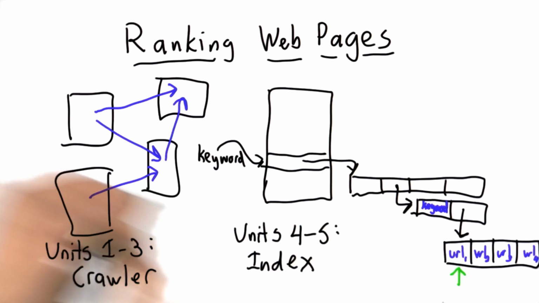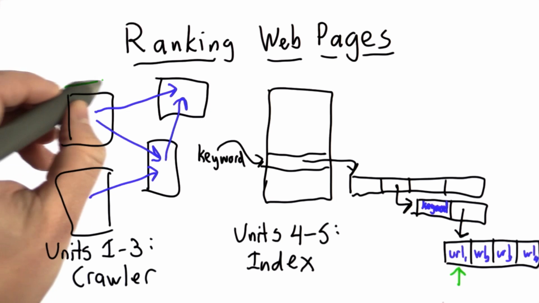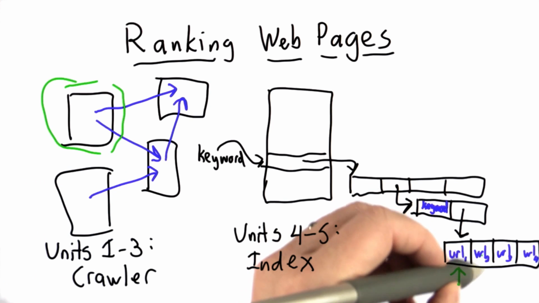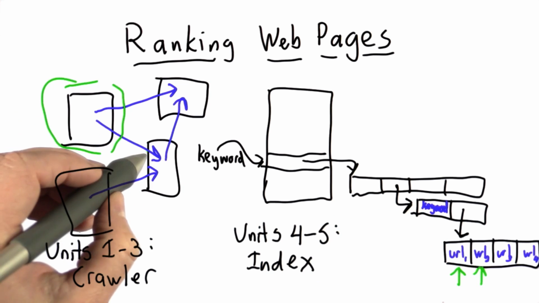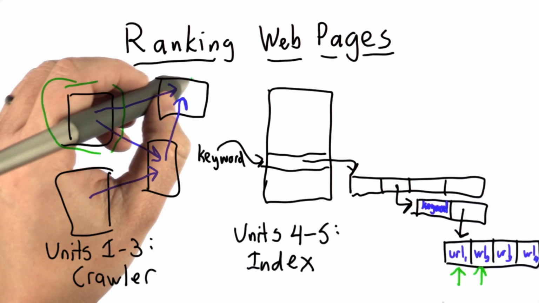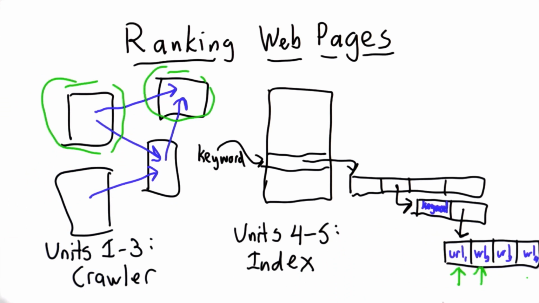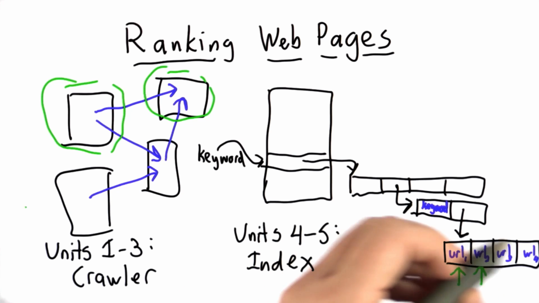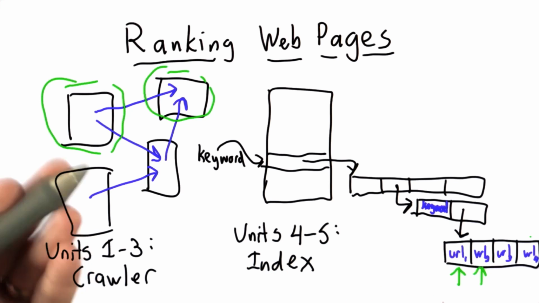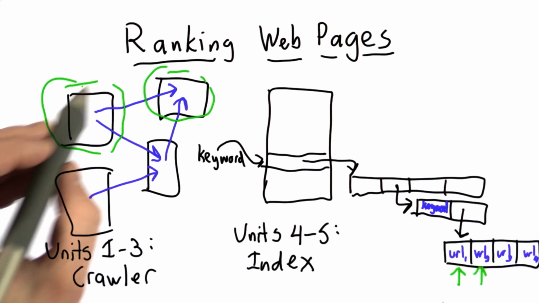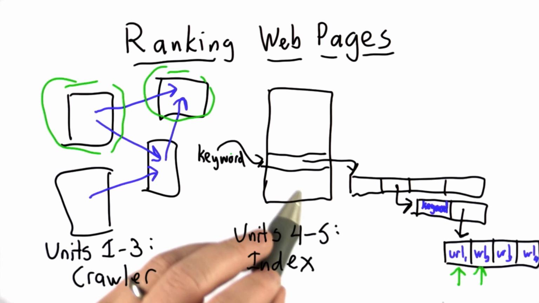So the one that's first in this list is just the one that we happen to find first. Say it's the seed page; the one that's second would be the one that we find next, and it's this page. So this doesn't tell us anything about which page is best. The order of the URLs in the list and what we were getting as our output just depends on the order that things happen to go in the crawl.